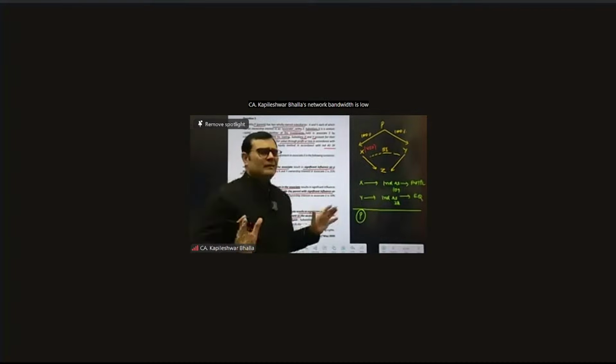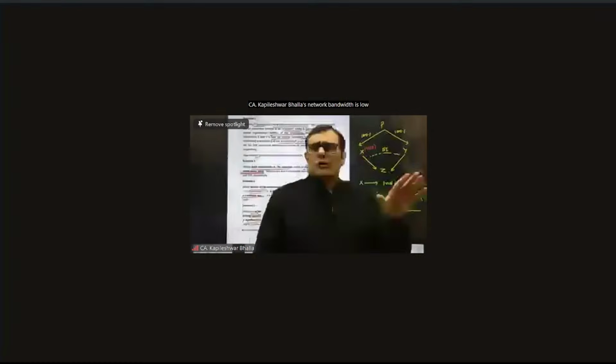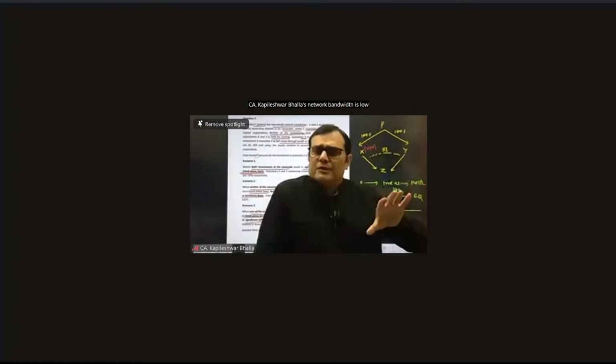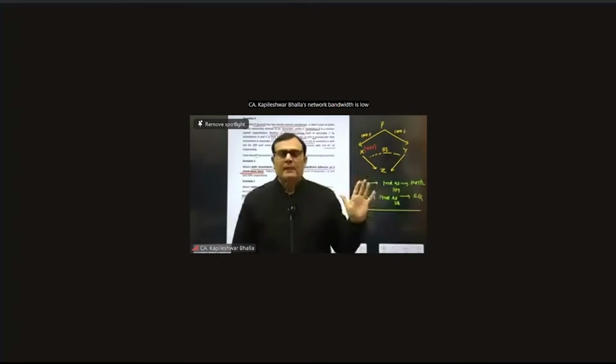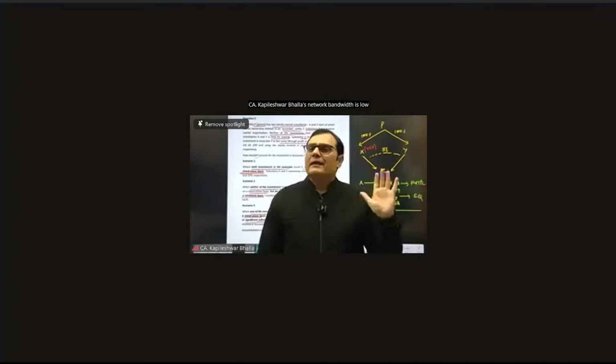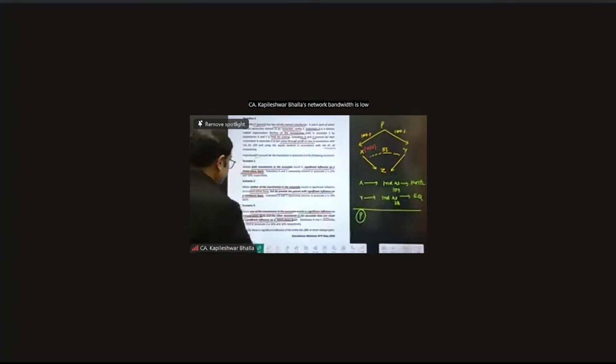Then he says when one of the investments in associate results in a significant influence on a standalone basis, but the other investment does not result in a significant influence on a standalone basis, it's like 30 plus 10. All said and done, whether individually it's an associate, whether combined they are associate, whether individually one is associate, another is not, it doesn't make any difference at all. For scenarios number 1, 2, 3, it does not make any difference. The answer is common. And what is the common answer in this particular case?